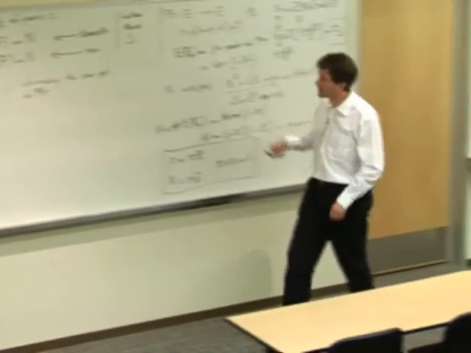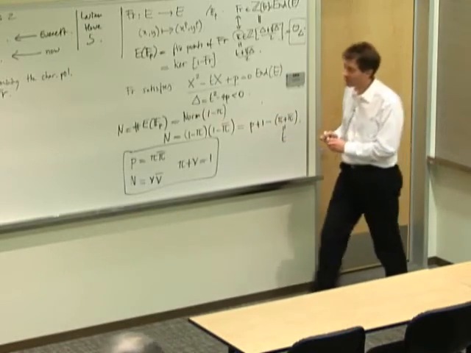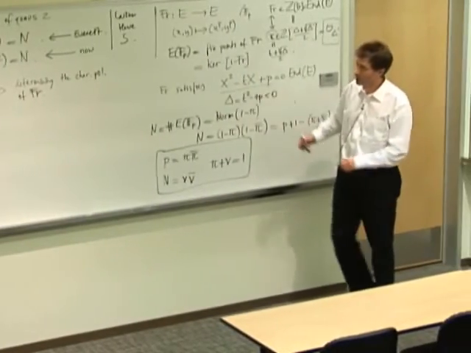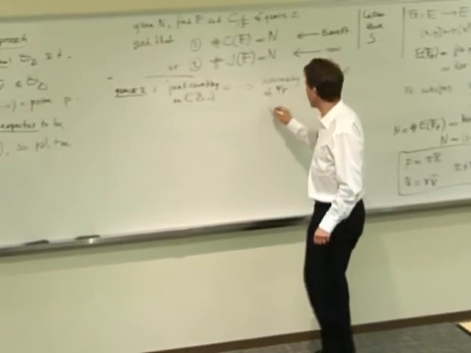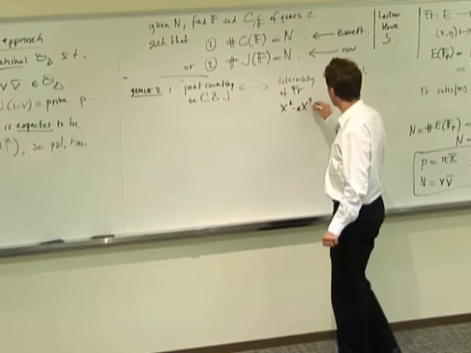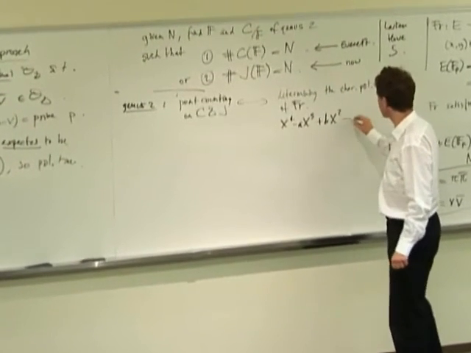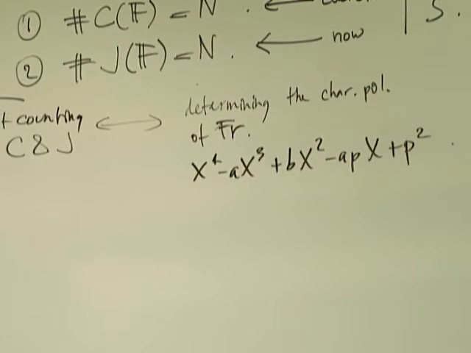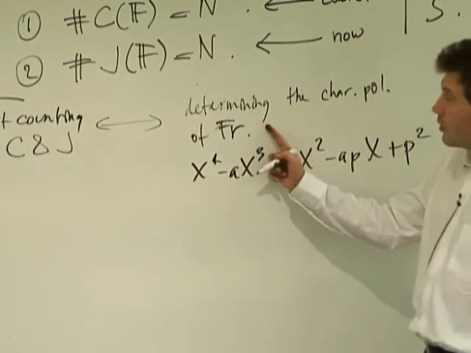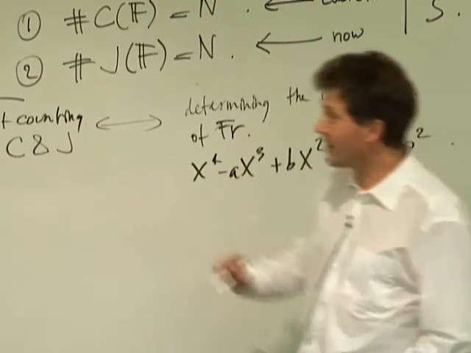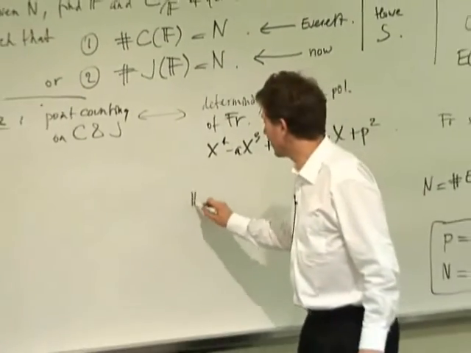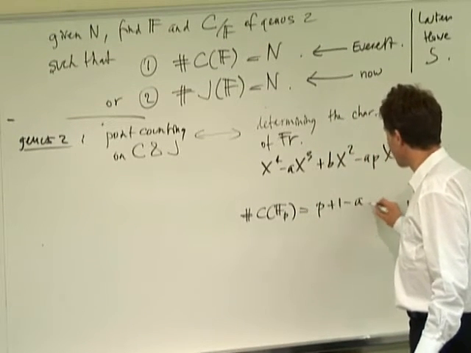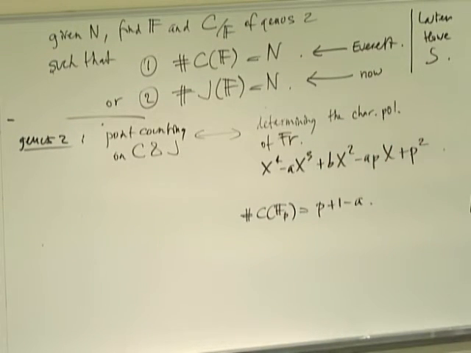And the hope is, of course, you can do the same thing in genus 2. So that means that this theory now tells you that rather than looking at a quadratic polynomial that gives rise to everything, there's a degree 4 polynomial. So the polynomial now looks like x to the 4 minus a x cubed, something like this. It is somewhat symmetric, like this, p squared. And once you have this characteristic polynomial of Frobenius, you know everything there is to know about C and J, namely then the order of C over Fp becomes p plus 1 minus a, which is the trace of Frobenius, just as before.